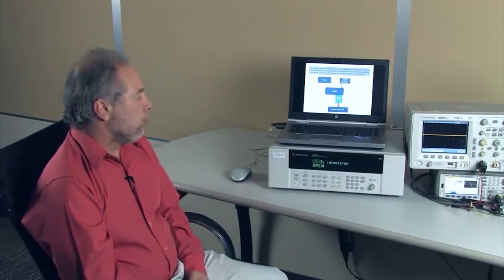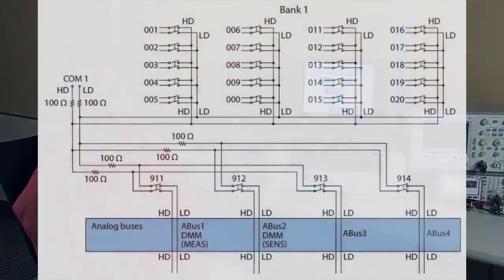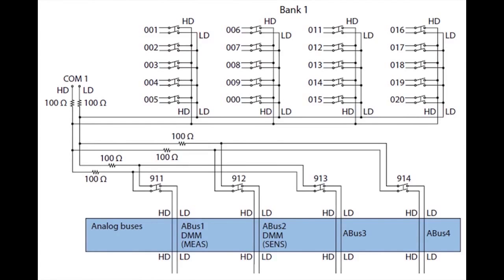Today I'm going to talk about the 34980A product and the analog bus that is part of this product. One of the nice features about the 34980 is that you can add additional equipment to it by connecting signals to the rear of the box into the analog bus. We actually have 4 different analog buses that allow you to connect up to 4 different instruments.